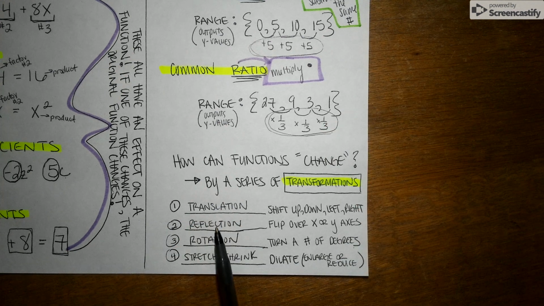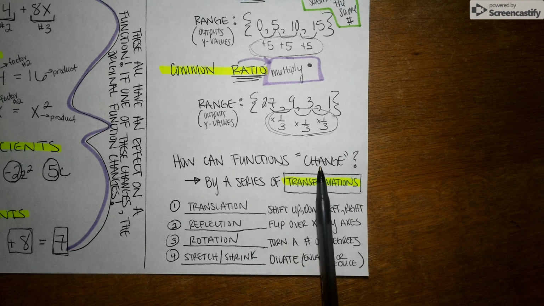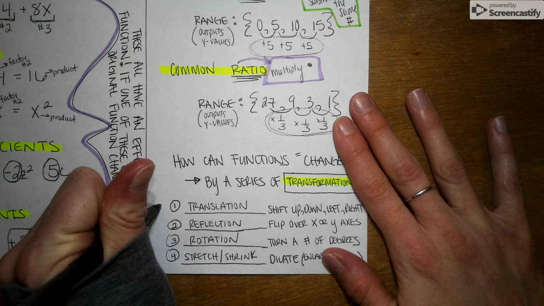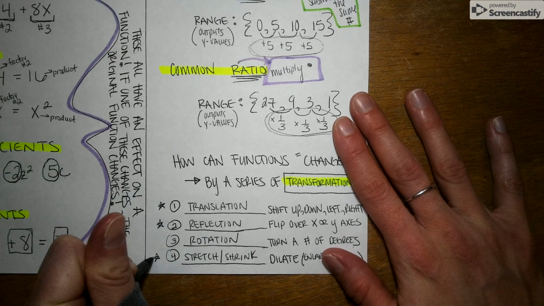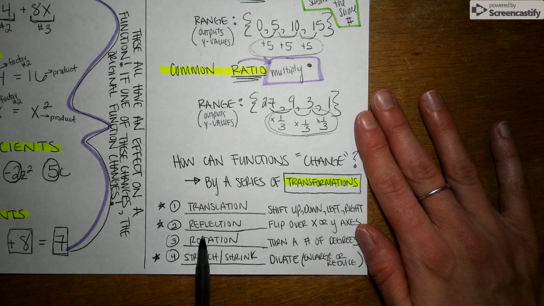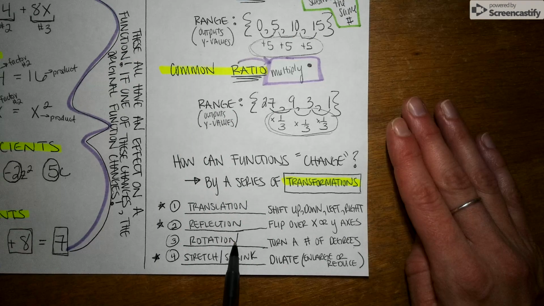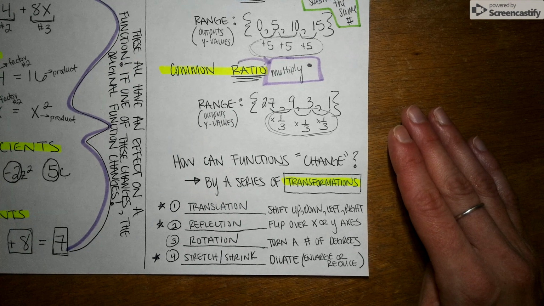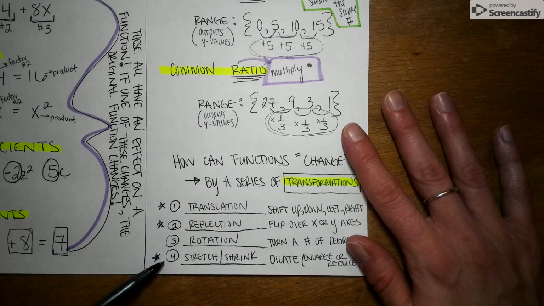So here we have it, our four main transformations that help us see how our functions or our graphs on the coordinate plane change. The three main ones that we're really going to explore in depth in algebra this year are translations, reflections, and stretches/shrinks. Again, we're going to need to touch base on the word rotation, but you're really not going to explore that in depth again like you did in 8th grade math until geometry. So we're really going to hit home the first three: translations, reflections, and stretches and shrinks.